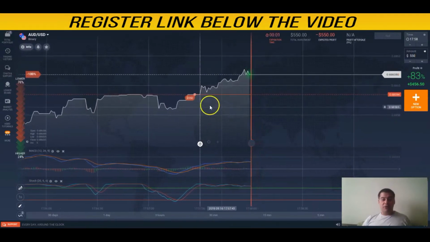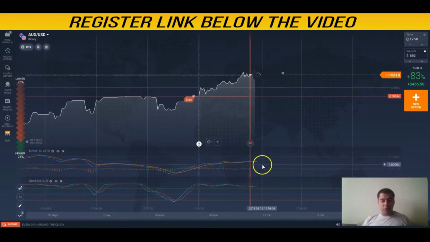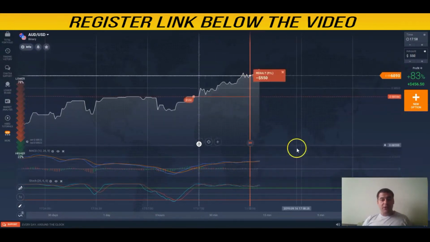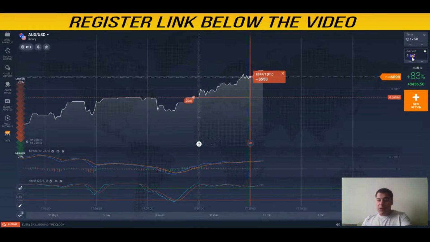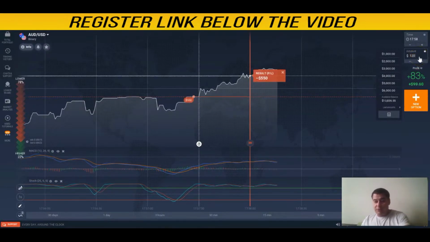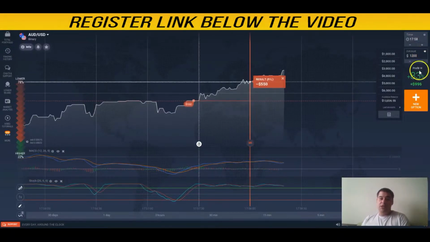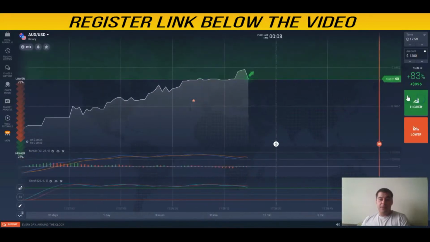All right, okay. The price is going up and down. All the signals were just about the price going down. Let's count a little bit. 100, 150, and 550. That means I need to make, for example, 1,200 on the 83%.